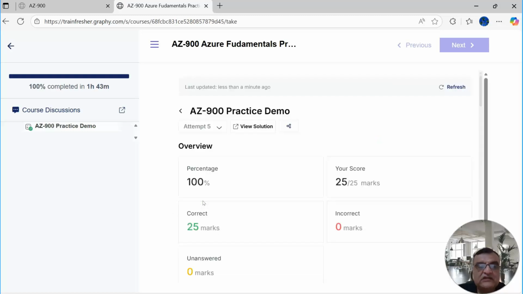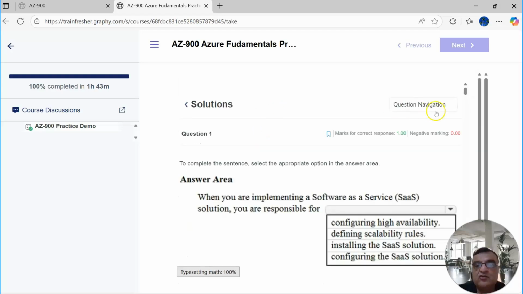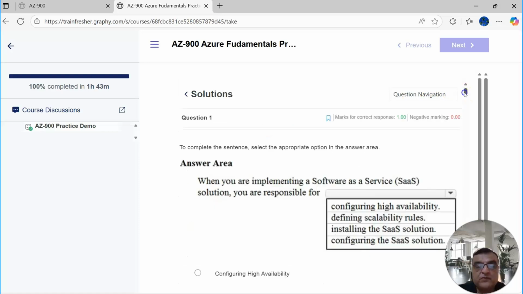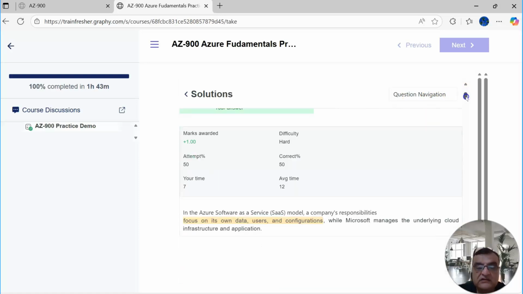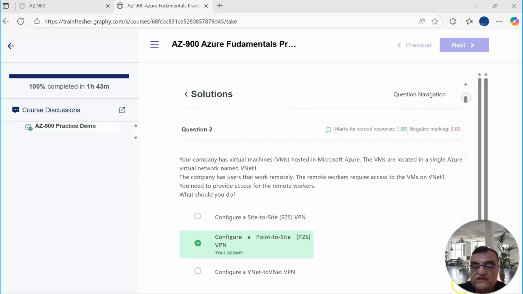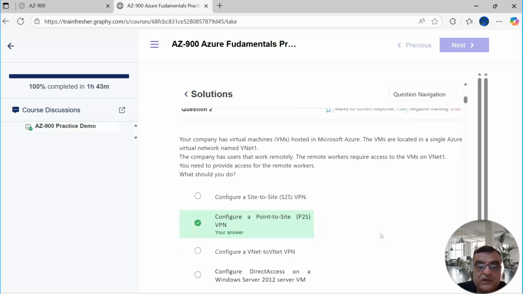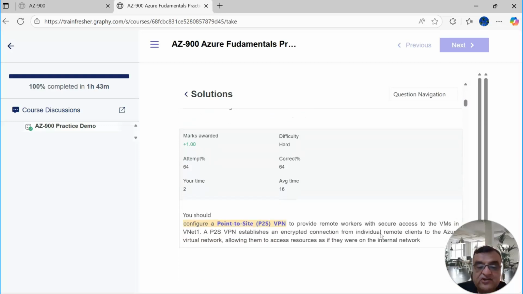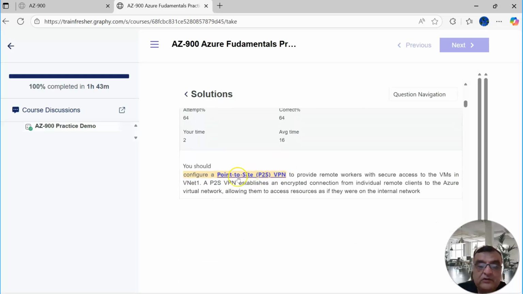One of the things you can check is the solutions also. If you click on view solutions, it will tell you the answer along with the explanation, which I have checked myself. You can see that these explanations are given right here.